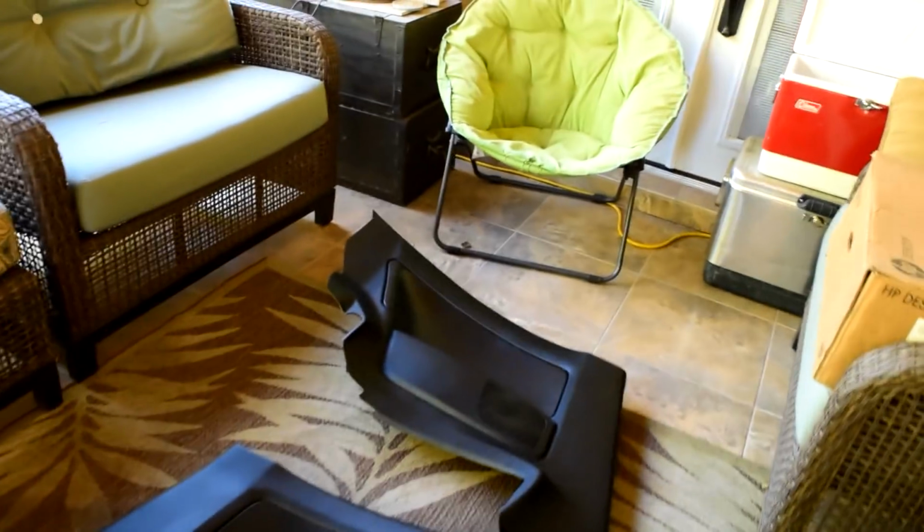So I just got done painting most of the interior pieces that I wanted to change to black, and I went ahead and laid them out. Here they are. Here's the bottom floor pieces, the other side door, and then the rear panels. And I'm just going to go ahead and put them back, and I'll show you guys what it looks like once I put all the panels back.